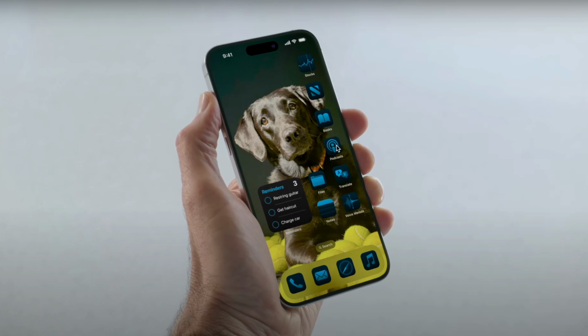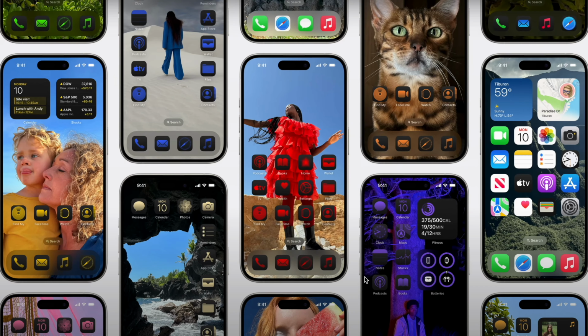But the thing which I'm wondering right now is all of these are native Apple apps. I don't know if this will work well even with non-native apps like Instagram, Snapchat, all such things. But I guess in that too the color will change. And there are tons of possibilities where you can change the color and even rearrange the app icons. There are many times where your thumb is only accessible to the right side of the phone, so you can keep all your icons to the right side.